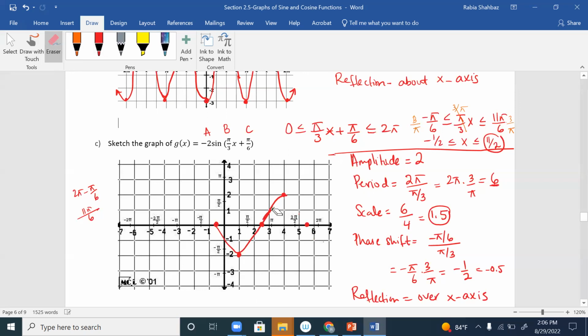Usually when there are a lot of transformations, we make students just do one cycle, but if you do want to graph more than one, you just kind of continue the trend. So 1.5 is going to be at the maximum, 1.5 from here is going to be at the minimum, 1.5 from here is going to be back here on the midline. This kind of looks a little messy. I think I probably didn't go with the 1.5. So this is 1.5 and this is 1.5, and then this is 1.5.